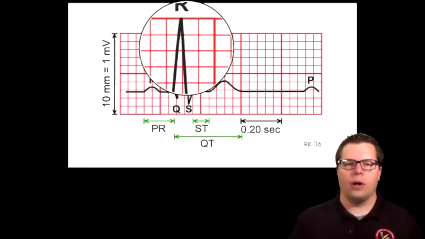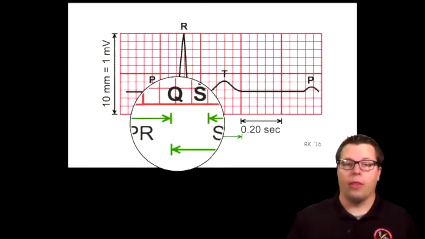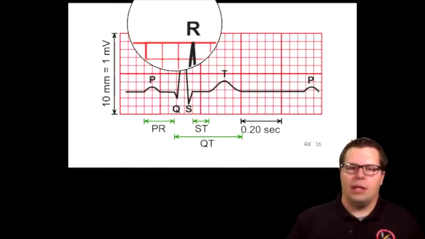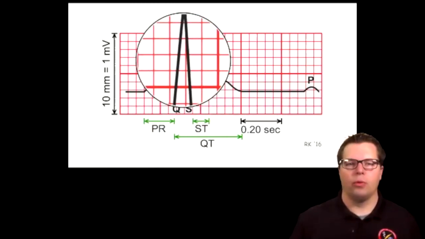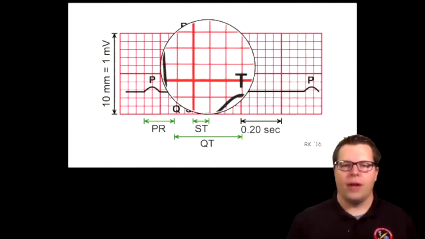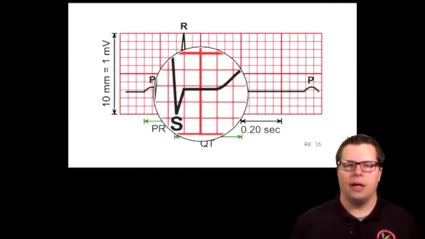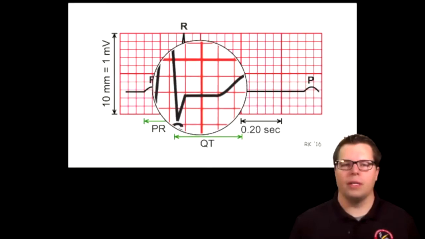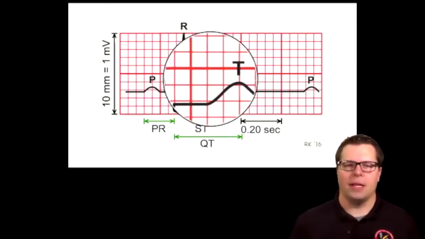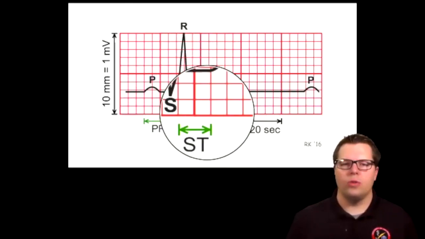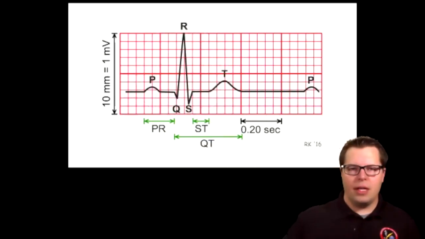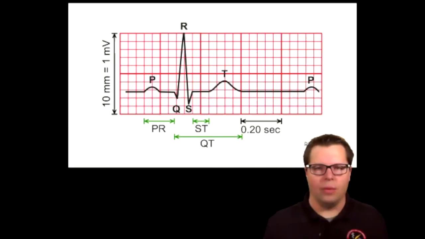Then you've got the QRS, we'll call it width or interval, if you want to call it that. That's how long it takes electricity to travel through the ventricles. And then you've got the ST segment, which isn't super important except in doing like ischemia, but that's an interval that's there, but it doesn't really have a time that's usually on it. And then you've got the QT segment. And QT is from the start of the QRS to the end of the T wave.